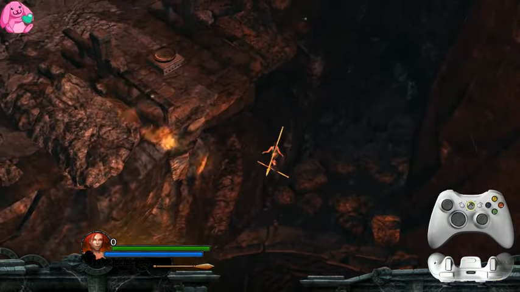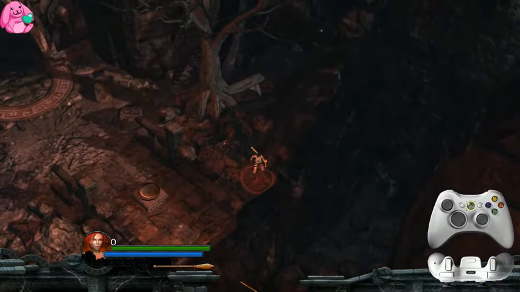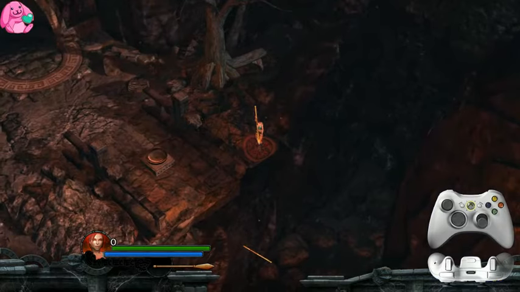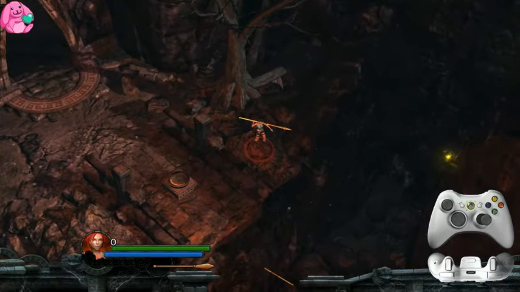And she'll jump up. And then you want to jump for the rail. So right here. And then you can pull yourself up and get over here. If you try to jump here, she's just going to get stuck on the little ledge underneath. It's not going to work. So this part can be annoying.